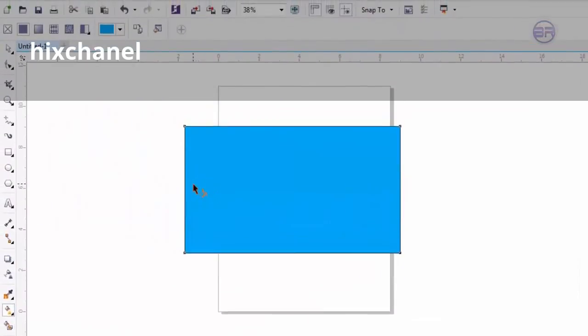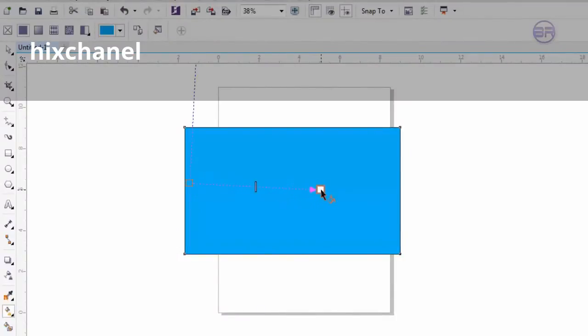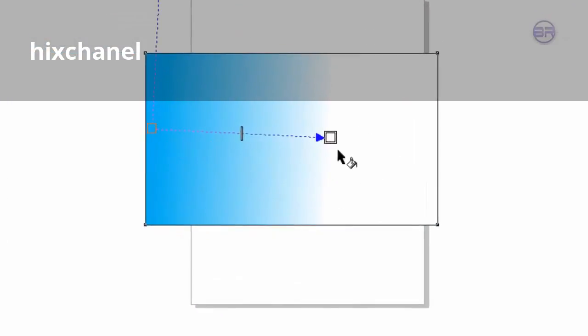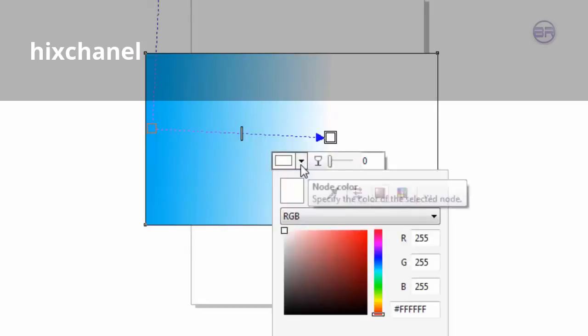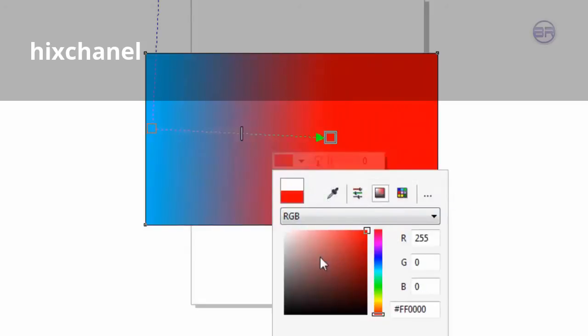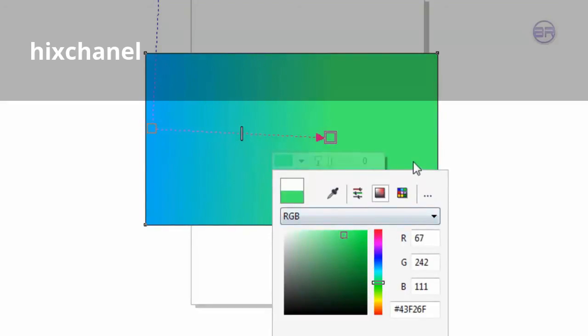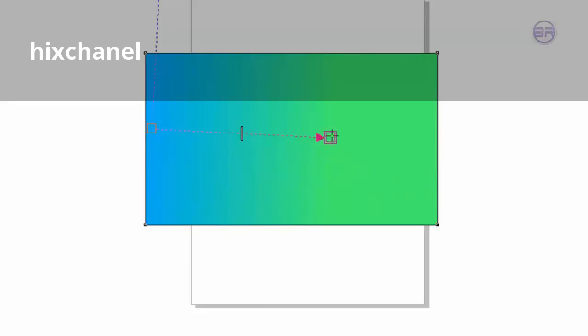Just click it and draw color from the center or anywhere. Now you can see the default color was blue and it has added another color, which is basically this white one. So you can select that color from here. I mean, if you want to add red color or any other color you want, you can. It's really simple. You can directly just click this small option here.